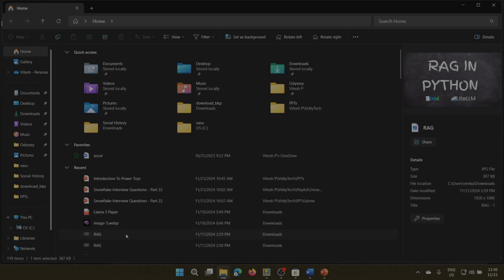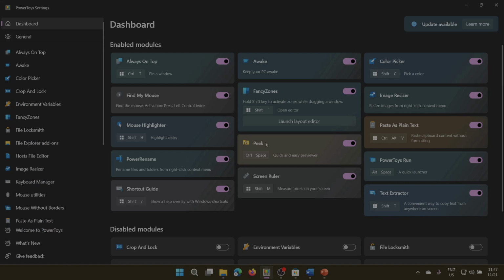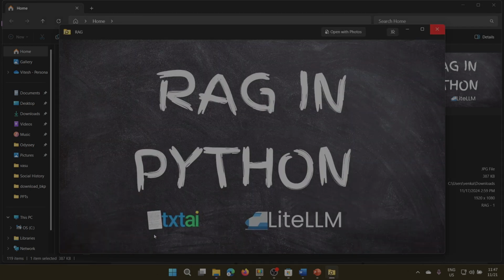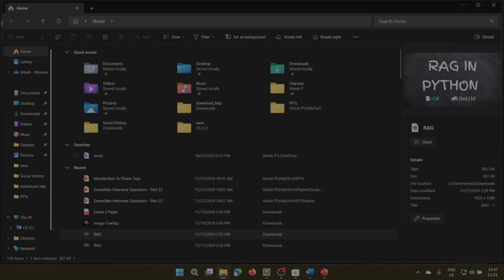For example, this rag in Python. What is the shortcut? Control space. Okay, so you find this. We are not actually opening it with Photos, so this is easier. Or you can see it from here.